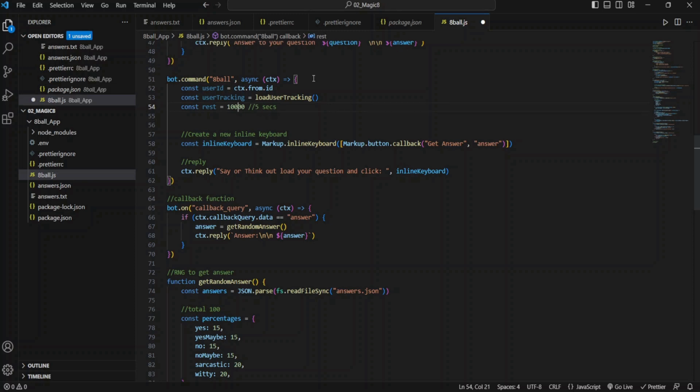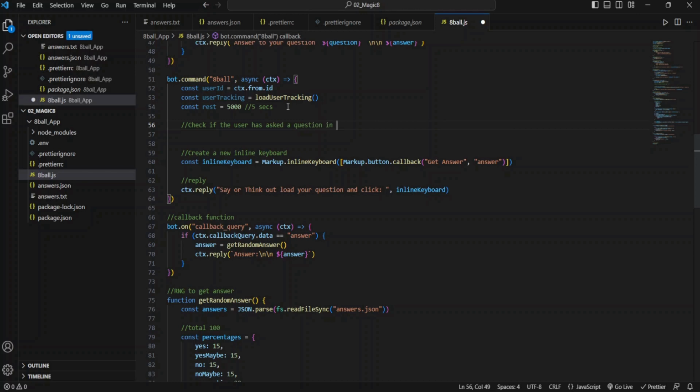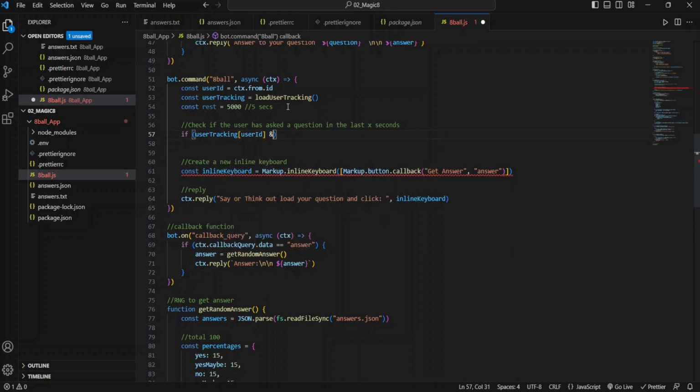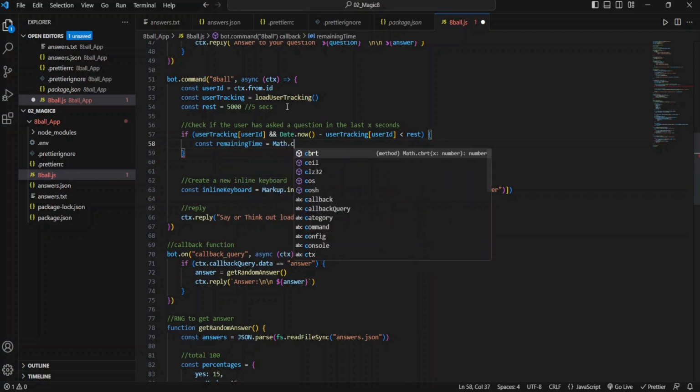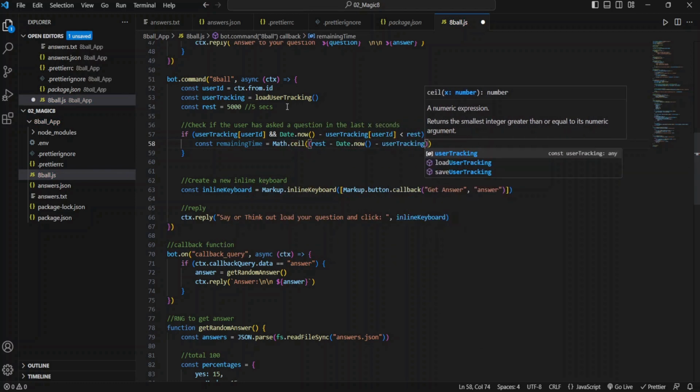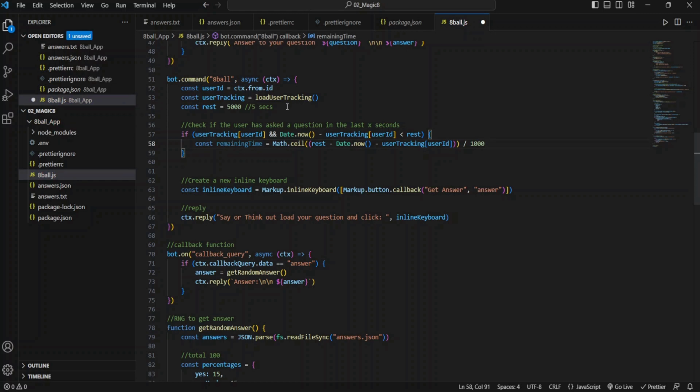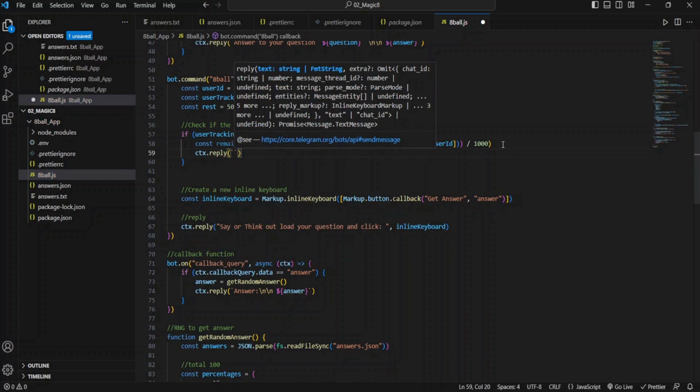Let's add a resting period of 5 seconds for now. Next, we'll check if the user has accessed the app within the last X number of seconds, based on the rest variable. If they have, we'll reply with the remaining number of seconds.